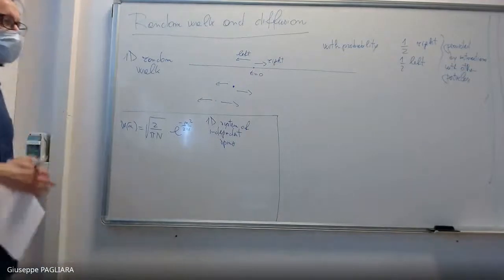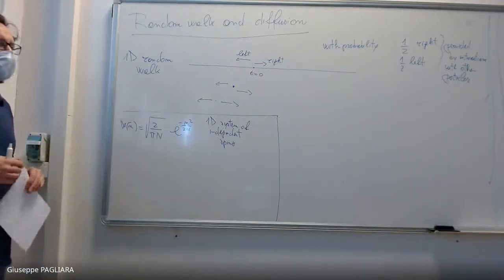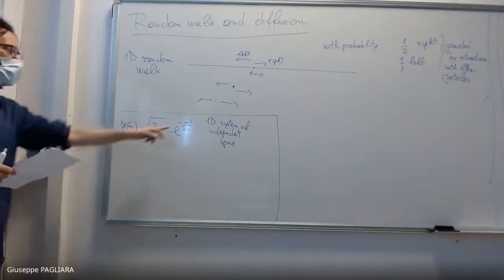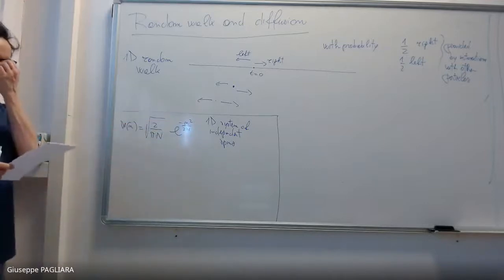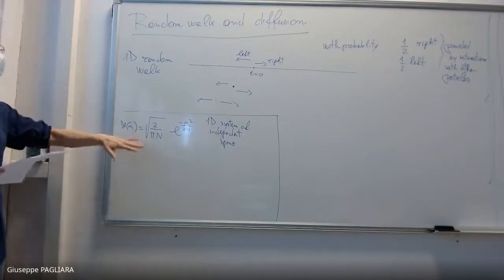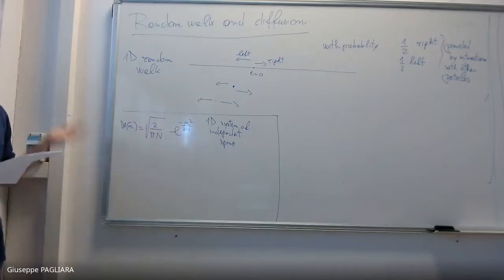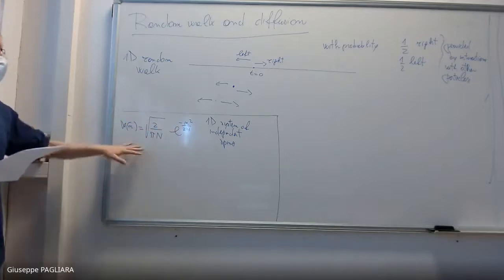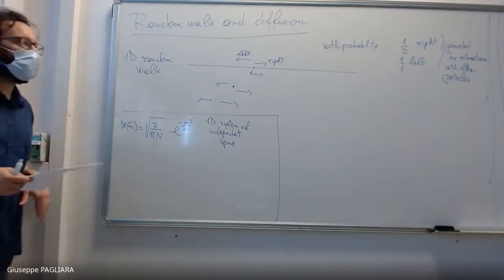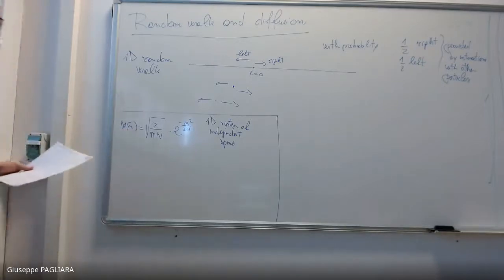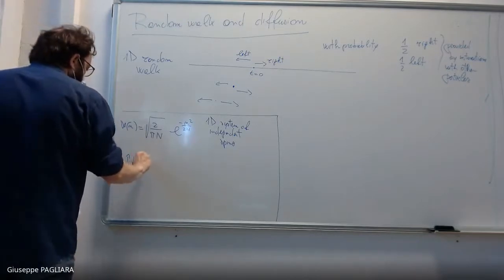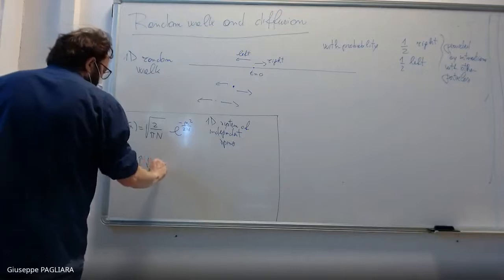You know, we had a chain of spins, which could be up or down, and N was the imbalance between the spin up and the spin down. This was the distribution, which is a Gaussian distribution that we derived in that case. This was computed starting with the binomial coefficient. Then we did some assumptions, etc. So basically, the system was this one: non-interacting.